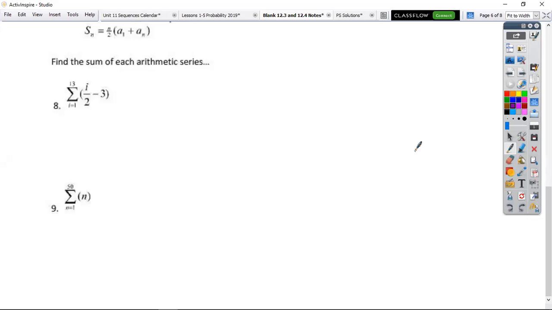All right, so I'm going to start right in your notes on number 8. Now, some of your calculators can do the summation a little bit faster, and this is just going to depend on which one you have. Someone showed me this yesterday, so I want you to try on your calculator and see if you have it.